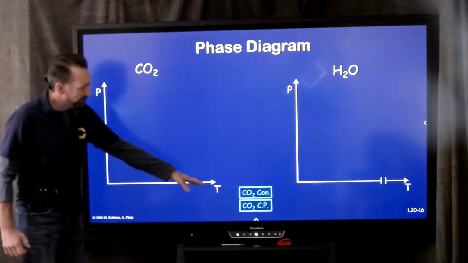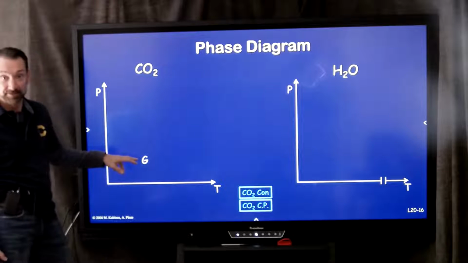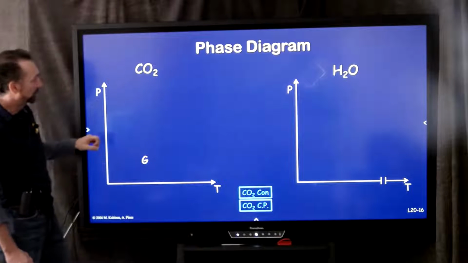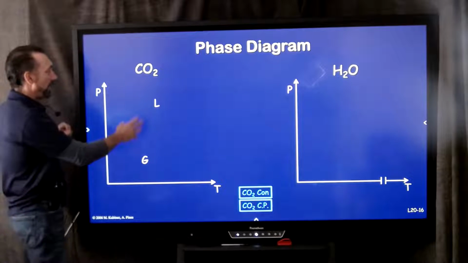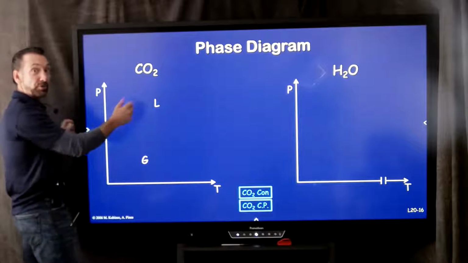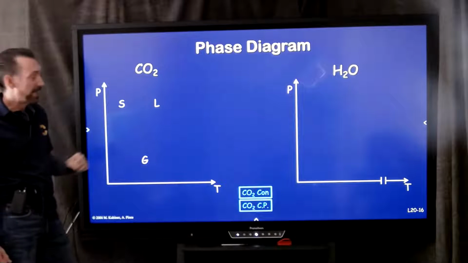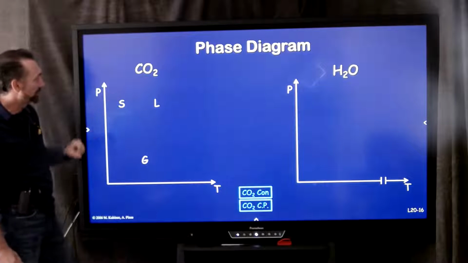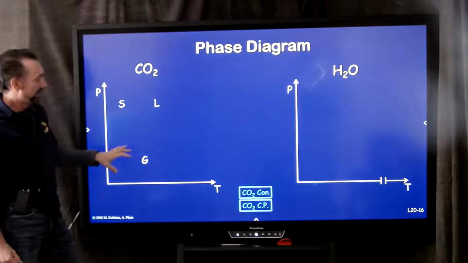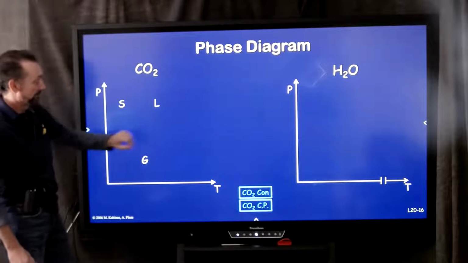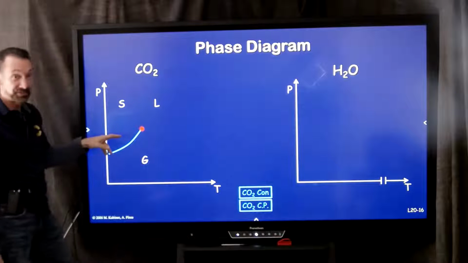And if you think about high temperatures and low pressures, so this region of a plot, you'd expect to find gases at high temperatures and low pressure. So the bottom swath of PT space is where a gas would exist. If you increase the pressure or lower the temperature, you expect to find liquids, and further lowering the temperature and increasing the pressure, so high pressures and low temperatures, you'd expect to find the solid phase. So overall, PT space has these gross distinctions: gases here, liquids here, solids here. We can divide them actually fairly precisely.